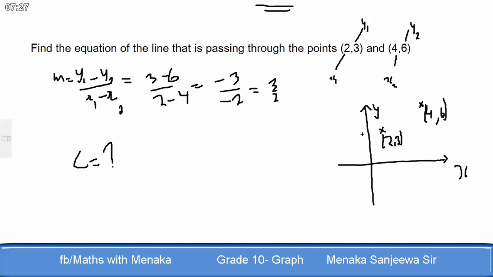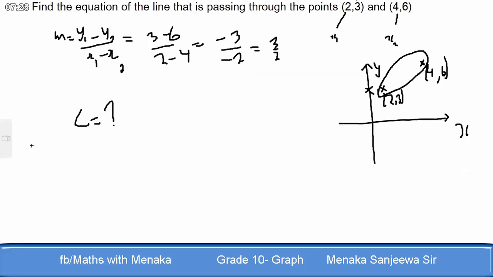So, if we know the points on the Y axis, we can find the intercept easily. But unfortunately, none of these two points are on the Y axis. So, we have to do some calculations to find the intercept. Okay, if we can't find the points on the y-axis which belong to the line, then we have to do the calculations and find the intercept. Let's see how to do the calculations. Look at this screen.